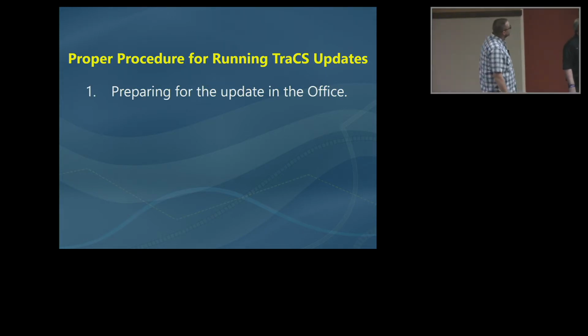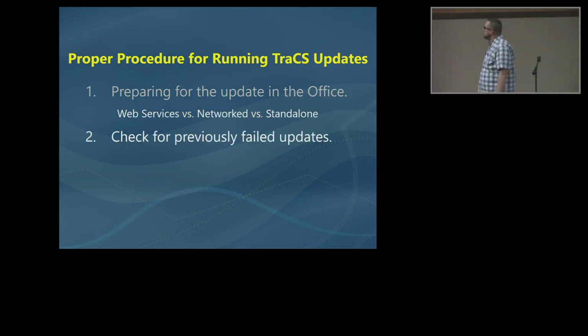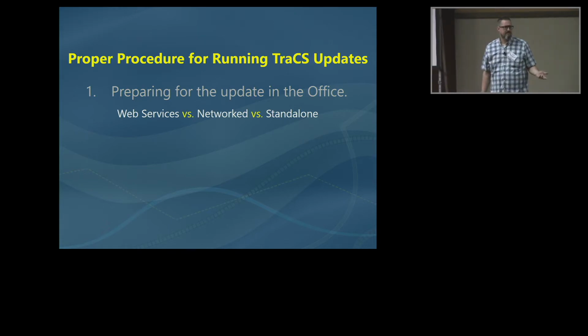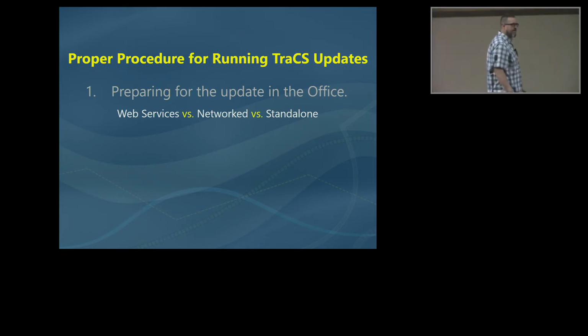All right. So the proper procedure for running TraCS updates and preparing the update in the office. How many are web services? And how many are standalone, like just one office computer? You're not networked or anything. Okay. So even you guys, where those databases are sitting on that machine, you're not going to hurt anything by doing stuff over and over and over. Now if you go into some folders and delete, you've got some problems, but just running this thing over and over isn't going to hurt you at all. And it's not going to hurt web services and everybody else in a network environment. It won't hurt you either.